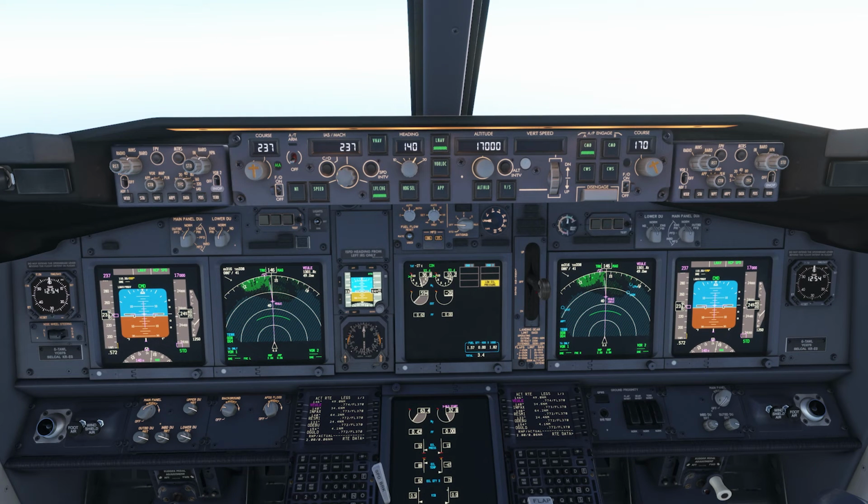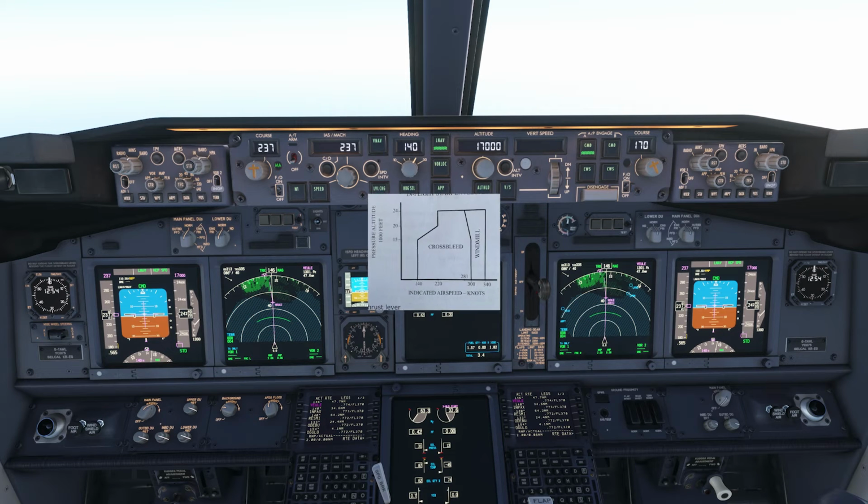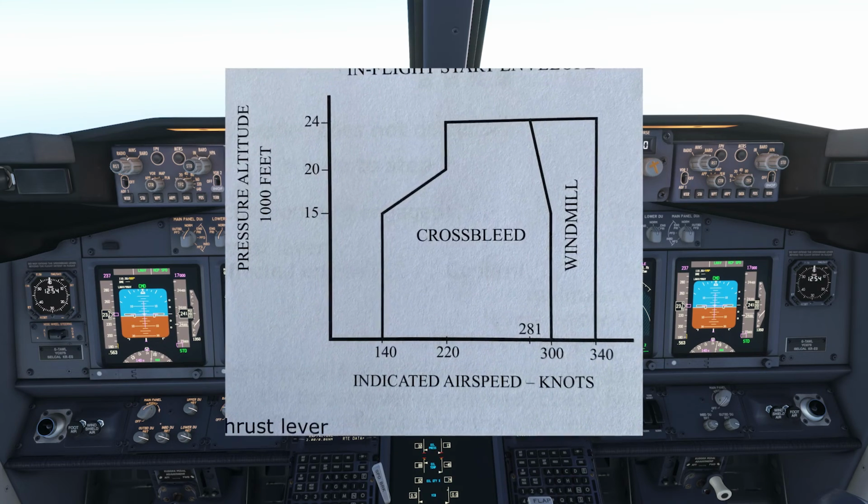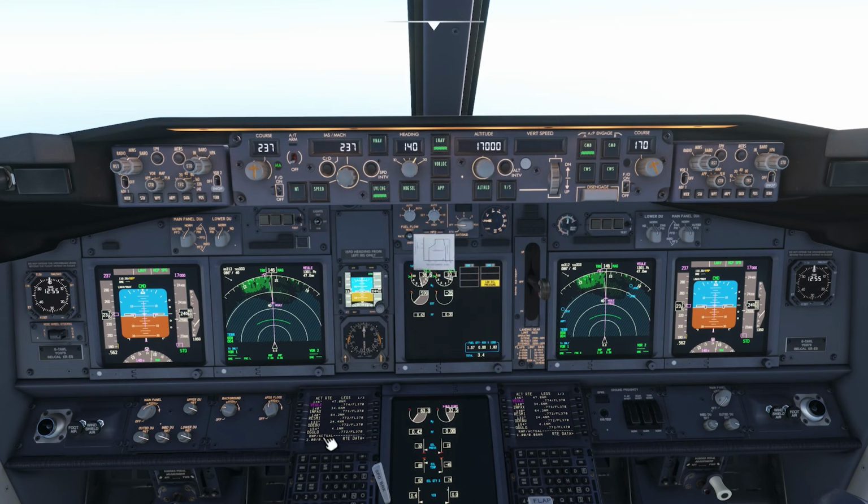So here we are back, approaching flight level 240, just in the window where we are expected to start ready for the windmilling. You can see from the in-flight start envelope that below 24,000 feet, to windmill the airplane we really need to be above 300 knots. I did amend on the descent from the cruise page with the engine out. It changed to 235, well 235 now, it's on 237, so you could have amended that on the way down, 235 for its target airspeed.